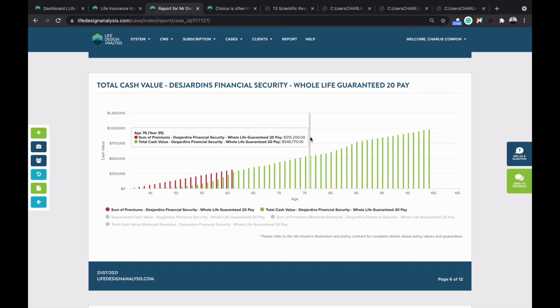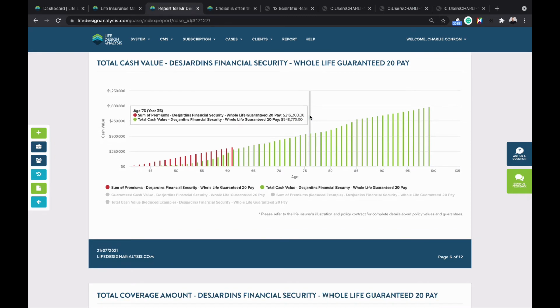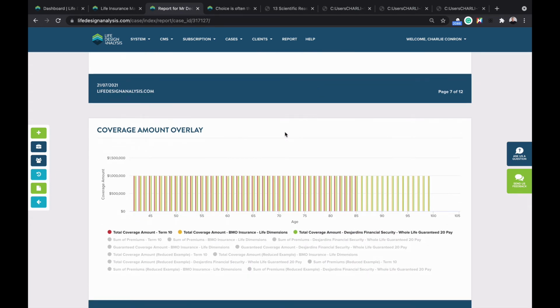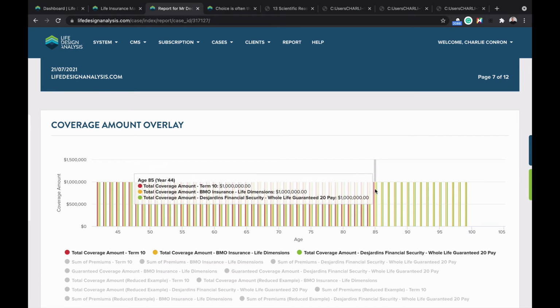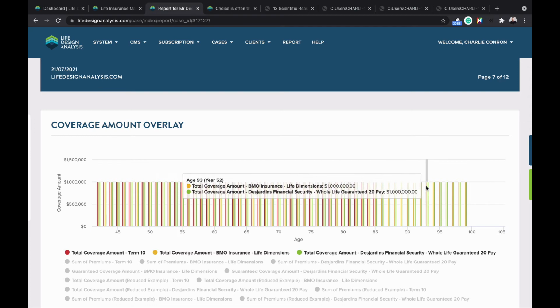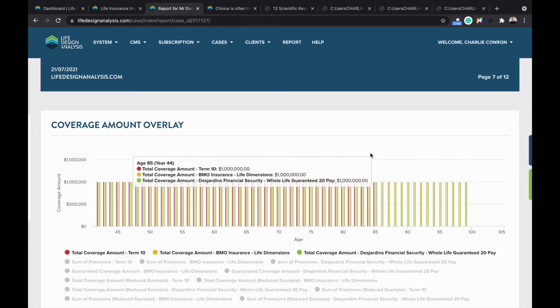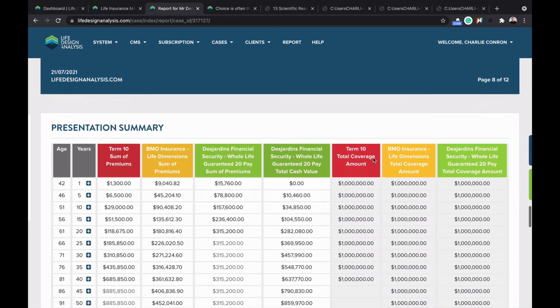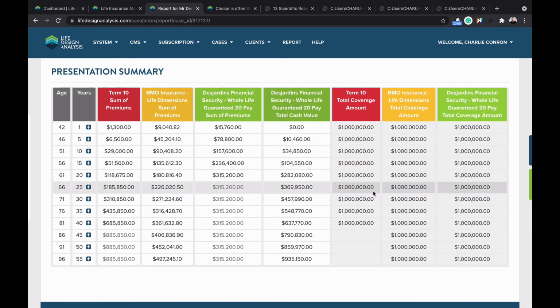Now, certainly all of these three products fulfill the need at the time. The term may not always fulfill that need. So we do have some differences in these plans that we can really highlight the values to our clients. Again, looking at coverage amount, we see that at 85 here, that term plan, there's no longer an insurance benefit. Also, in respects to when something renews, there are differences that are going to be dominated or asymmetrically dominated by the other coverages. So again, nice little presentation summary here.